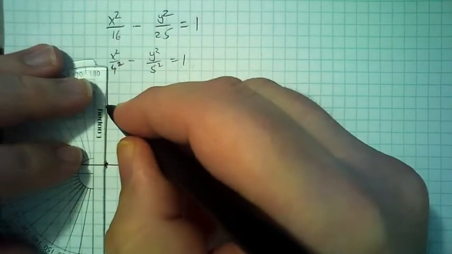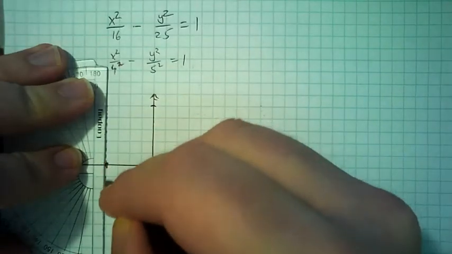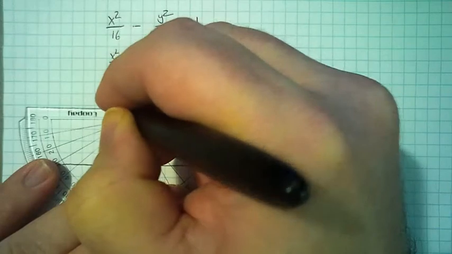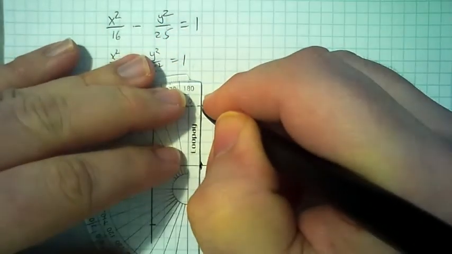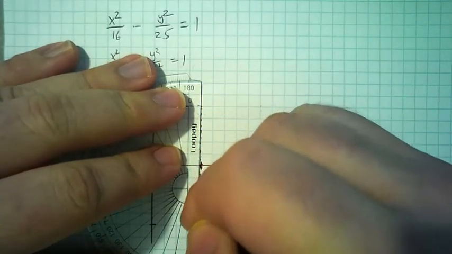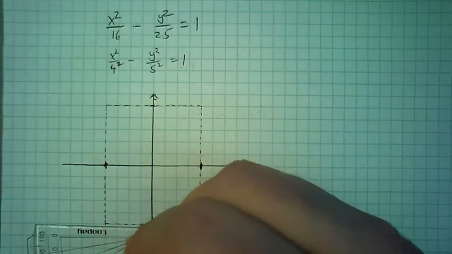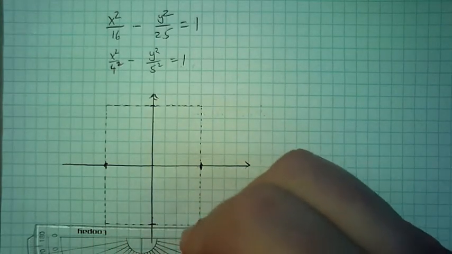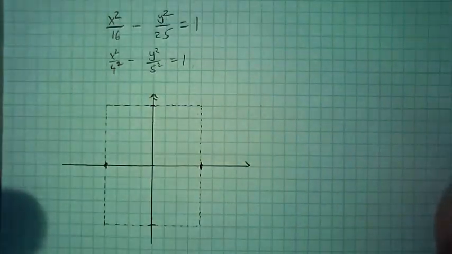Now the box is not technically part of the hyperbola, so when I draw the box, I'm going to use a dotted line. And really, drawing the box is optional, but if you're getting stuck, the box will really help you. It helps to define the shape of the hyperbola when we get there. So each one of the plus and minuses that we just did marks an edge of the box. And the box has 4 corners.